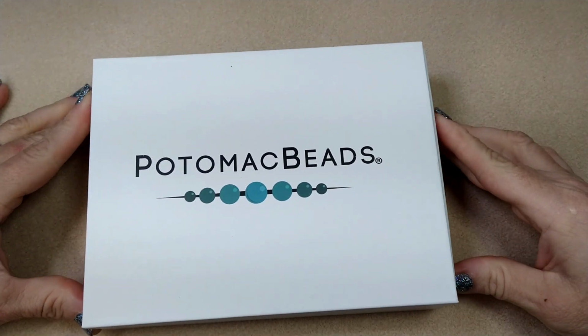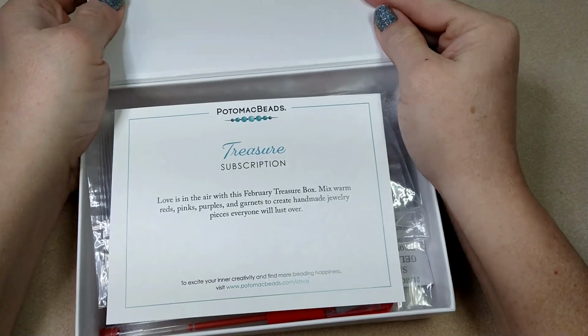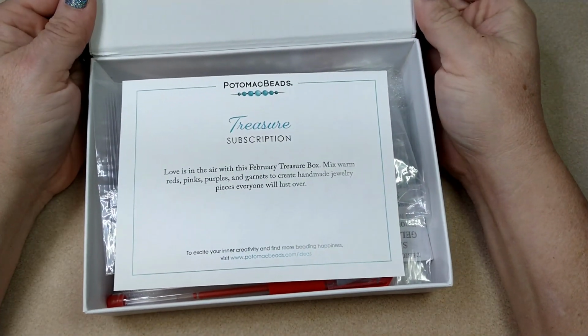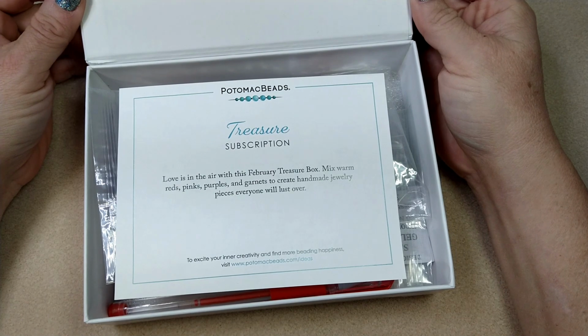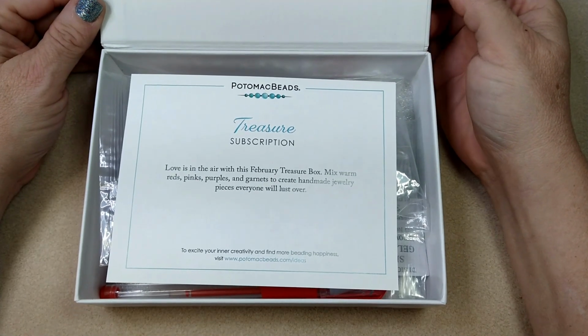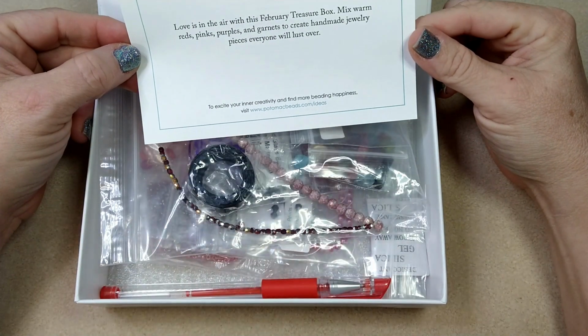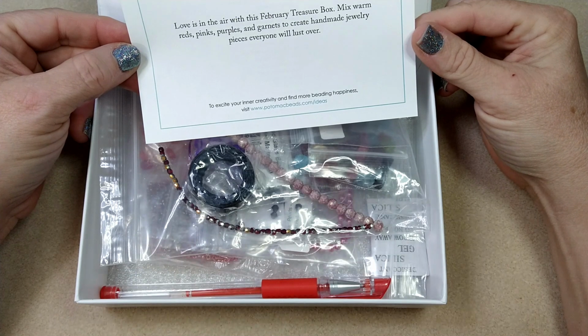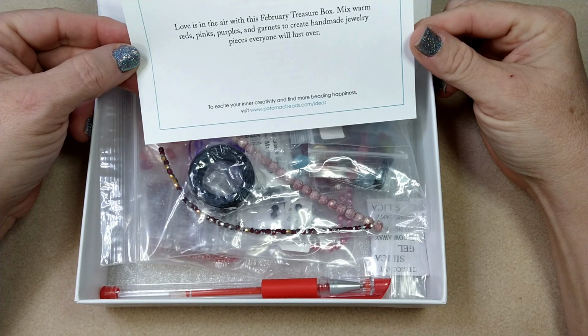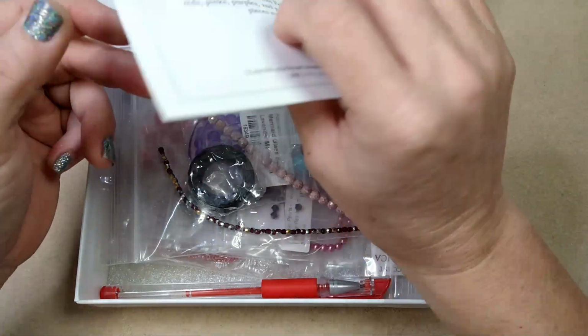So, Potomac Beads Treasure Box. This is a wonderful box. I'm excited to open this today. It is a monthly subscription service. They have 2 different boxes. There's the treasure box and the kit box. This is the treasure edition, and it says, "Love is in the air with this February treasure box. Mix warm reds, pinks, purples, and garnets to create handmade jewelry pieces everyone will lust over."